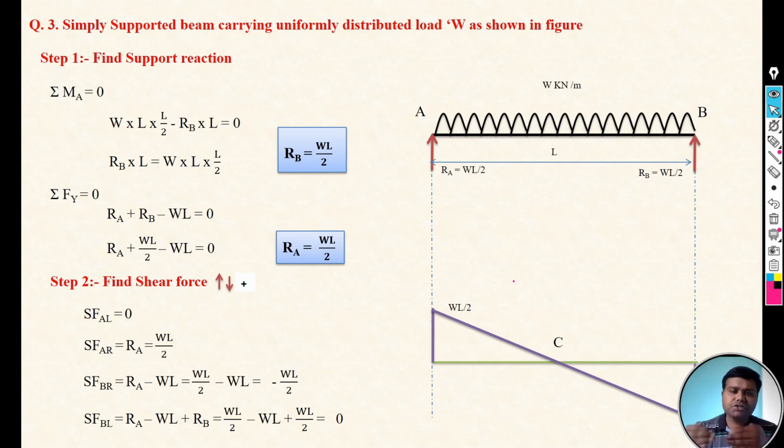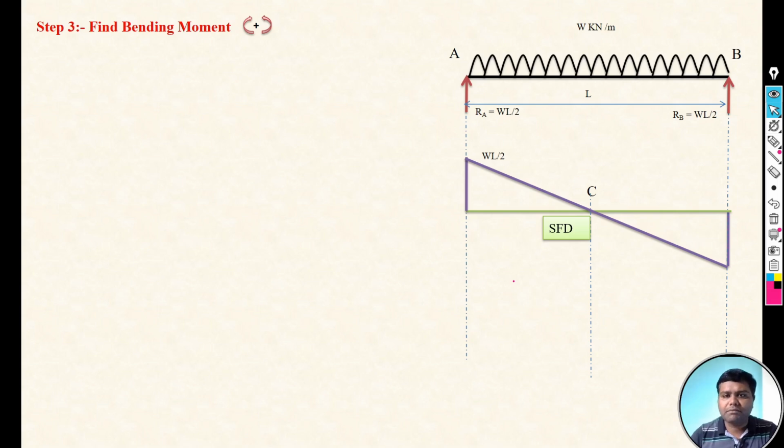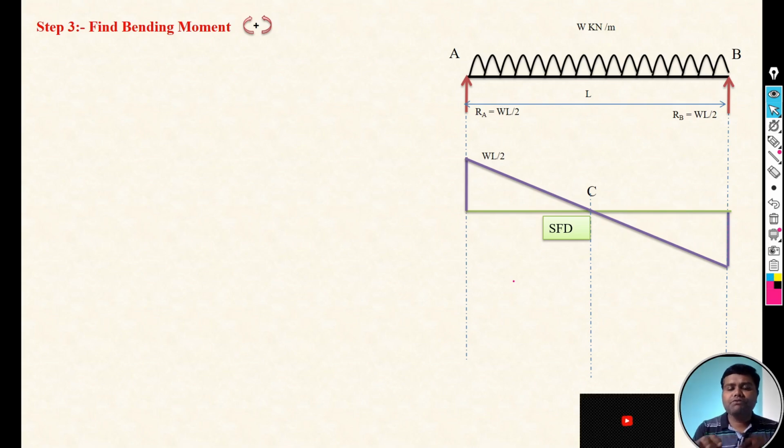So once you calculate the shear force diagram, the next step is to calculate the bending moment. For the bending moment diagram, first we have to consider the points and then take the moments at each point. Again, here we have only two points, A and B, so we need to take the moment only at A and B. But before that we have to decide the sign convention to calculate the bending moment at each point.